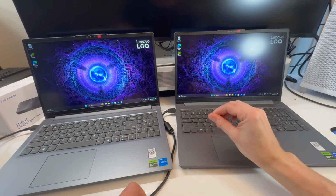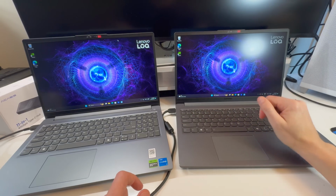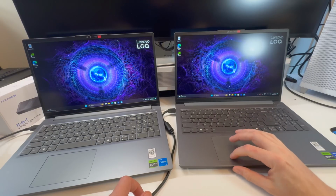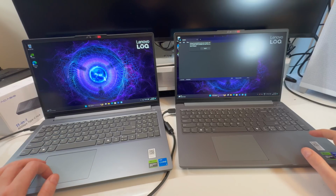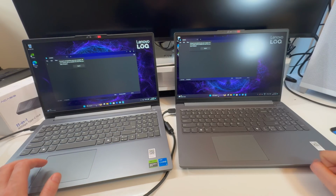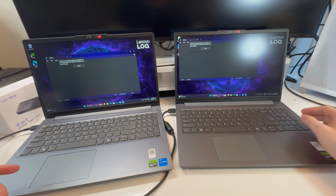I don't like the black kind of matte that Lenovo has gone towards because, for one thing, it brings up fingerprints, and I don't like the texture as much. I actually really like the look and typically the feel of this style here, which is interesting. So we're going to do a quick typing test on them. This one here is also gray, which is nice. You're not getting that black, so it still should be pretty good for fingerprints. It's just weird that it's a slightly different texture. The actual layout is the same, which is interesting, but the actual keycaps are slightly different.